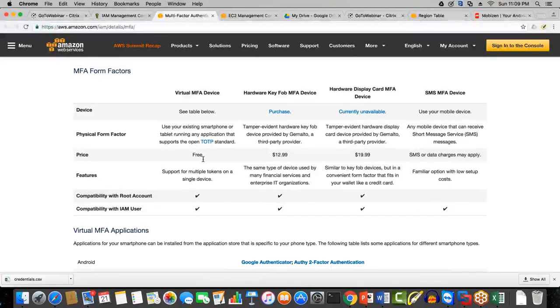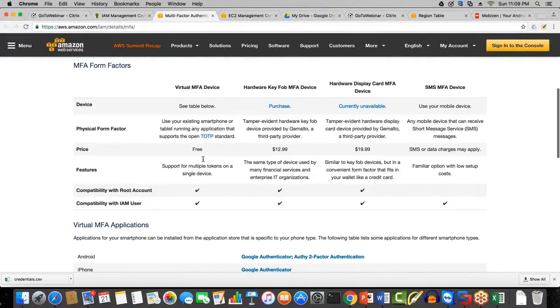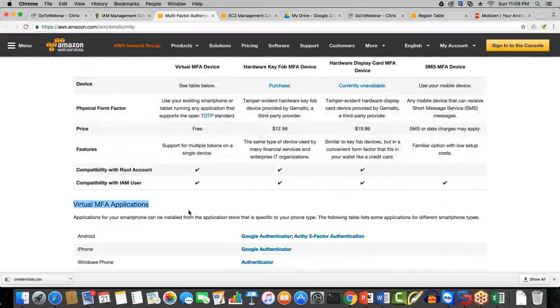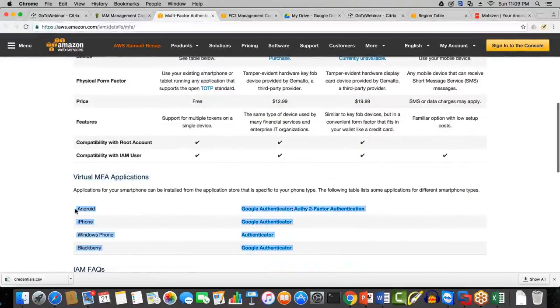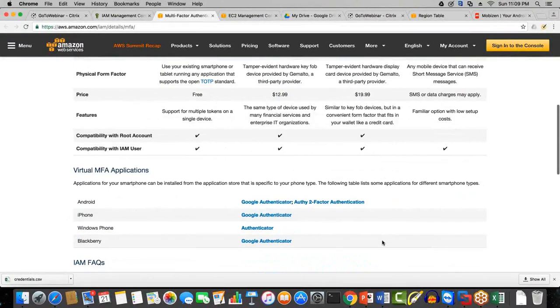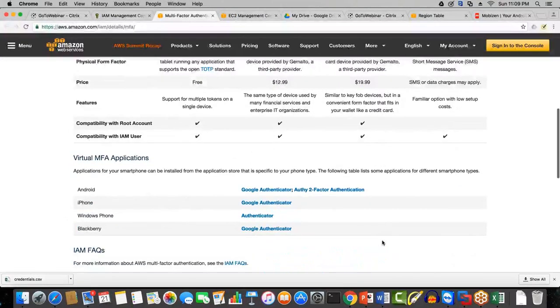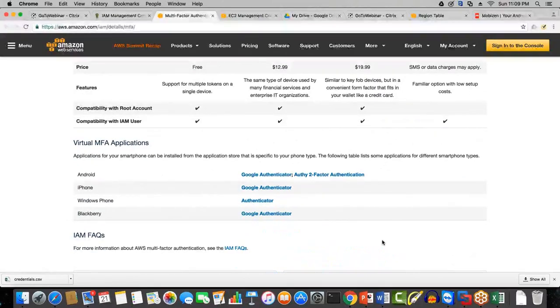If you want to set up this virtual MFA on your sub-account holders' phones, this software needs to be downloaded on their phones, if they are using Android, iPhone, Windows Phone, or BlackBerry. This software is available on the Play Store or on iOS for free. Okay? There are no charges for that. And also, you can install the barcode scanner for the first time.